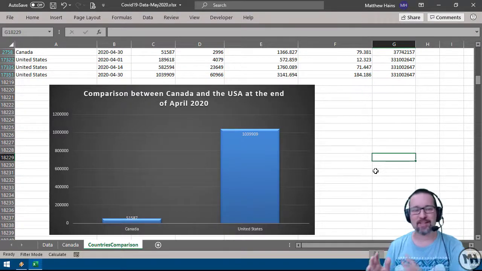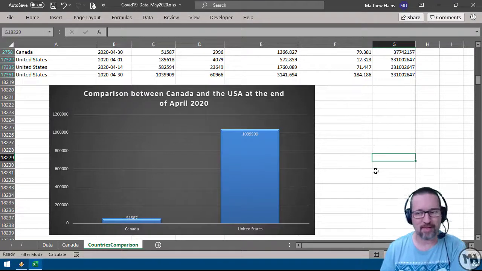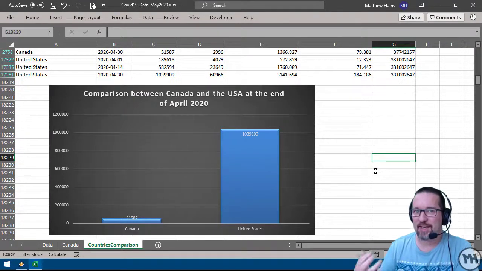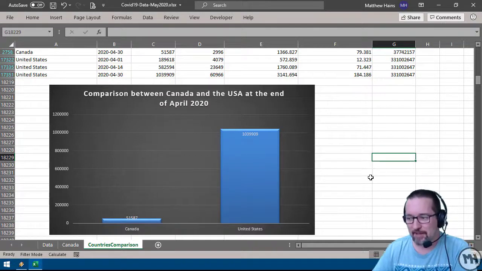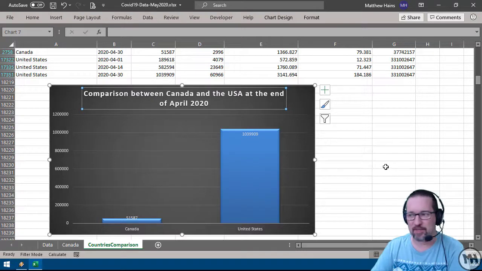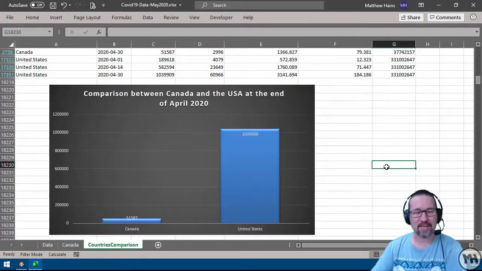So just having a graph or a chart to look at helps us to start asking questions and come up with some assumptions and deductions based on what we're seeing. So it's good to know how to look at graphs, how to interpret them in Microsoft Excel. It's great to be able to just create graphs, but they must be able to tell us something. You must be able to learn something from looking at that graph.